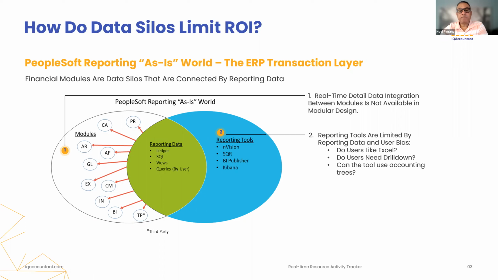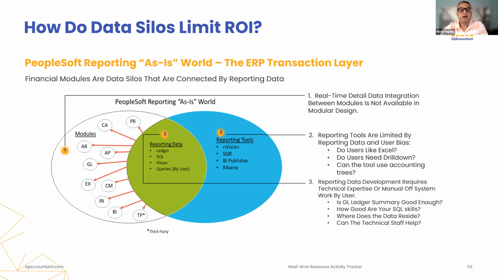To develop reporting data based on user requirements can be challenging in data silos. If it requires too much technical development using table joins and SQL, then users might do off-system manual work using queries to get around it. Or if some data is outside the PeopleSoft system, this will cause users to manually create reports outside of the system as well. Also, the question is, how good is your technical staff? And are they available to help in developing this reporting data? These are all questions that are always faced in data silo environment like PeopleSoft.